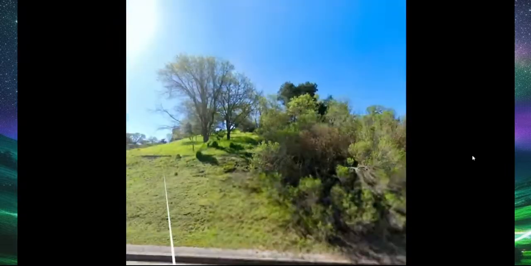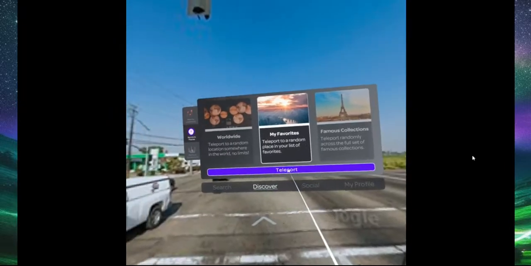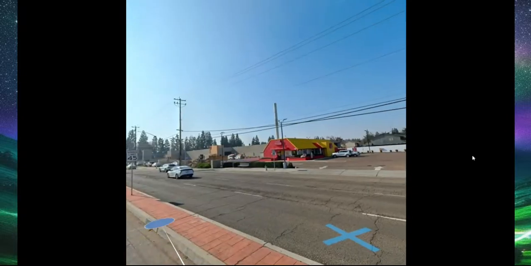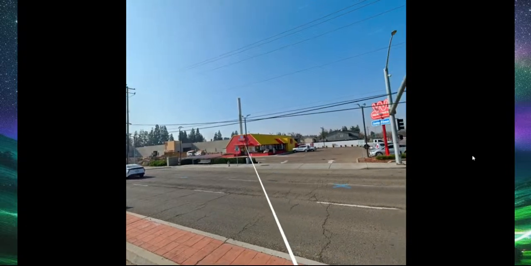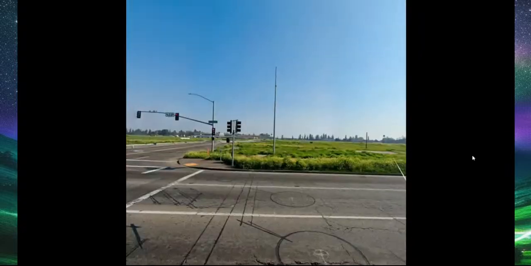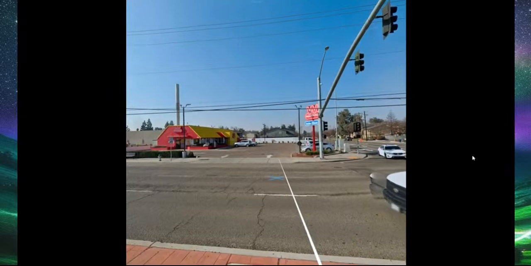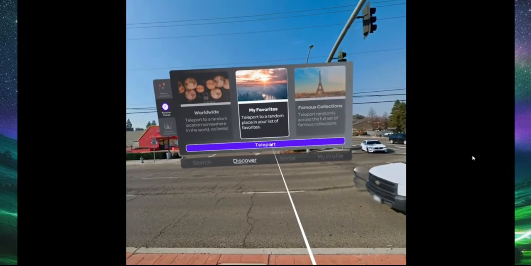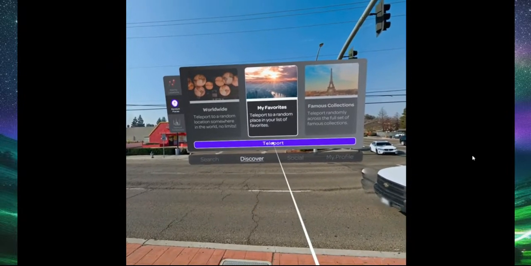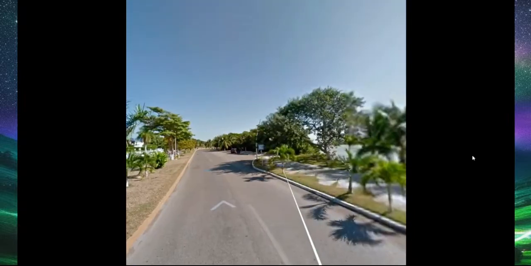All right, let's see. So this, it just teleports you to your favorites. Let me see why I saved this one. Oh, in my hometown. I don't know if most people heard of this place, but Wiener Schnitzel. I was documenting all the Wiener Schnitzels in my town. Don't ask me why, but I did the same with Burger King and Foster Freeze because it's there and I could. Come on, see what I'm talking about. It takes a minute.